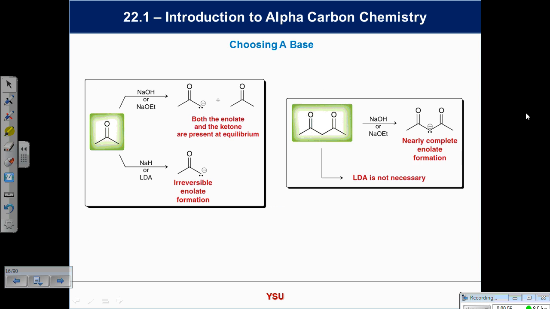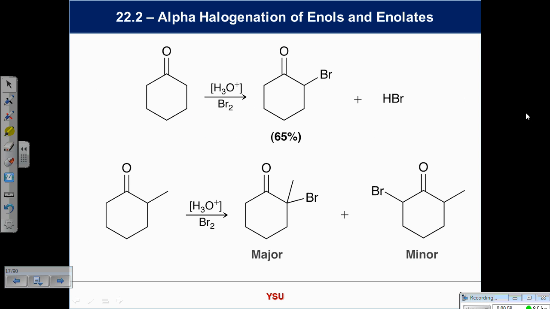But what I want to get through today is this idea of the alpha bromination reaction, because this sets up the proof, I think, for why enols are important. If you look at the starting material here, we have cyclohexanone. It doesn't have any nucleophilic component at the alpha carbon. We've seen Br behave as a radical. We've seen Br behave as an anion, and sometimes as delta positive. In this case, it's going to behave as delta positive. And again, I can't see anything here that allows us to try and explain that.